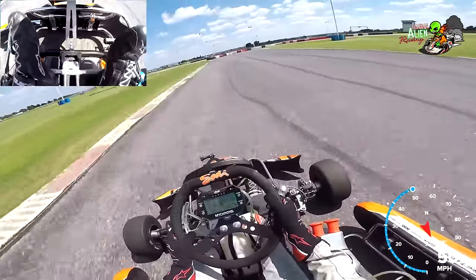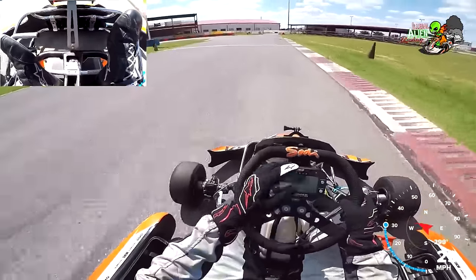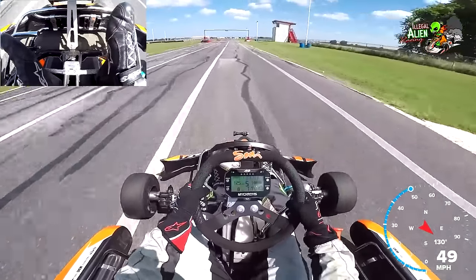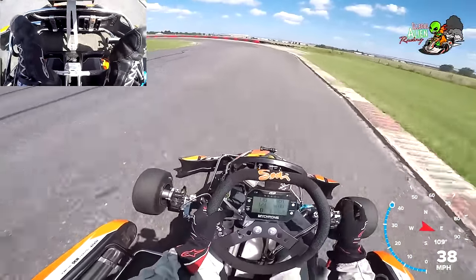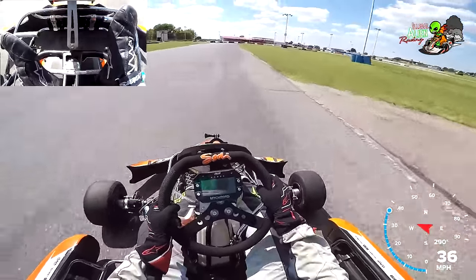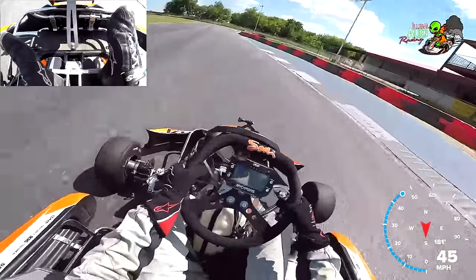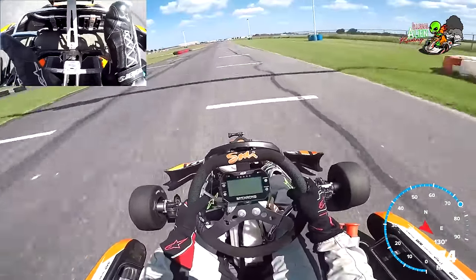I want to show you the gradual uptick in power. I'm going to get on the throttle right here and let the kart accelerate — you'll hear the engine just wind up. I'll give you an example of the engine winding up through the gears. One of the most impressive things about a shifter kart is the brakes. I'm going to get on it and just play on the brakes at the end — you can see how quickly it decelerates.